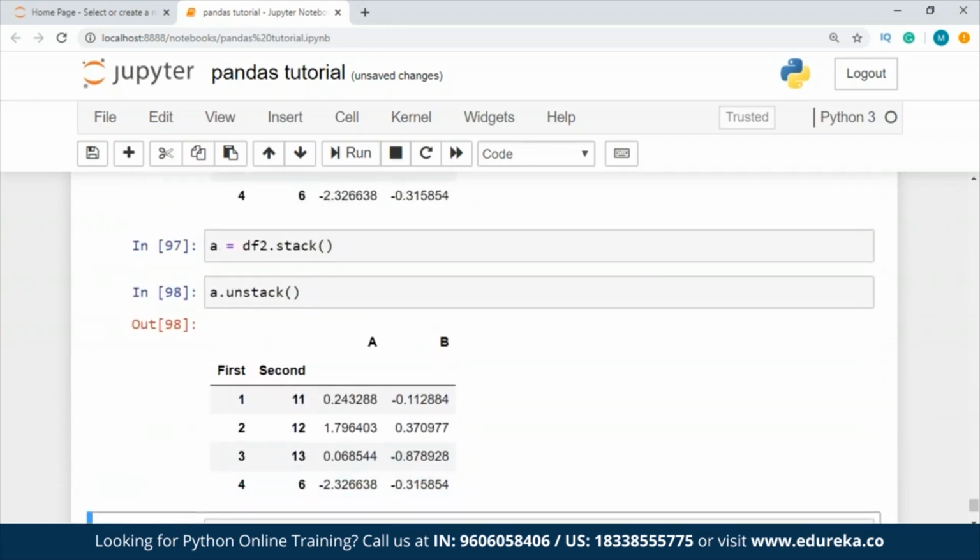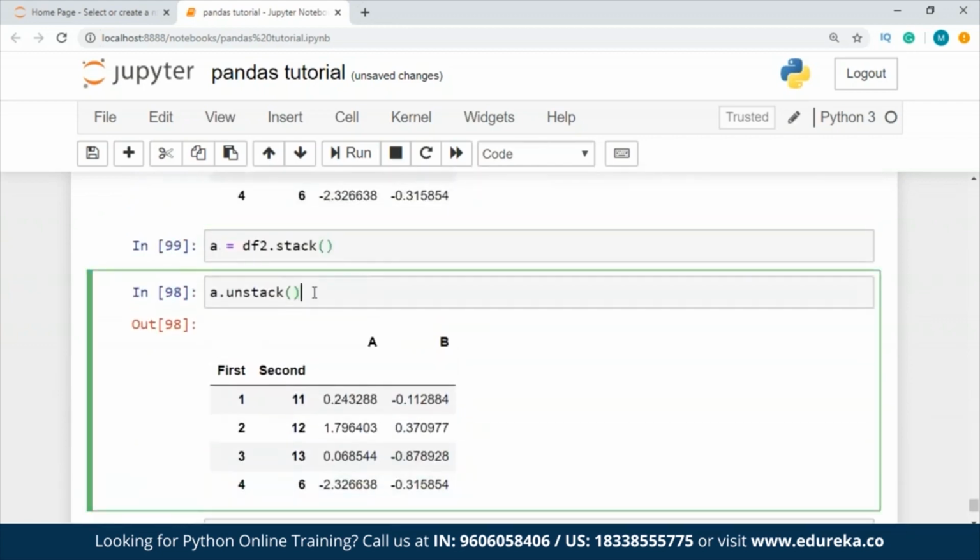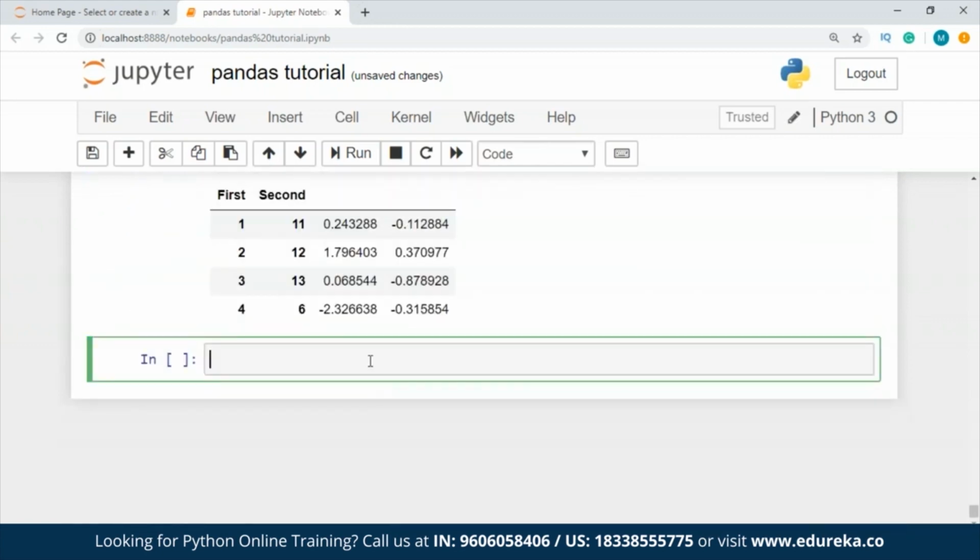Alright, so this is how you unstack, guys. We're getting different values there. Now we're going to talk about the pivot tables that we have in Pandas. It is nothing but the levels in the pivot table will be stored in multi-index objects on the index or columns of the result data frame. So we'll take a look at one example, guys, which is going to be pretty clear.